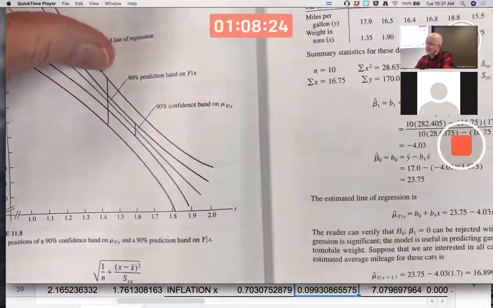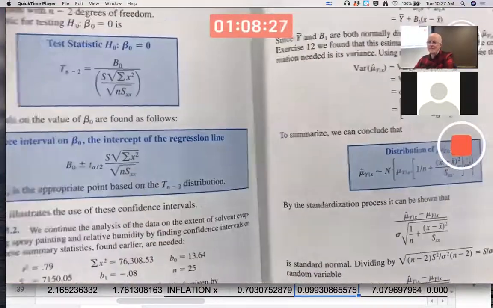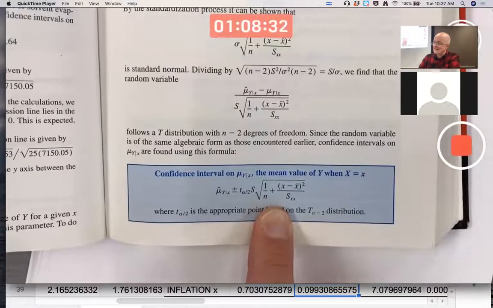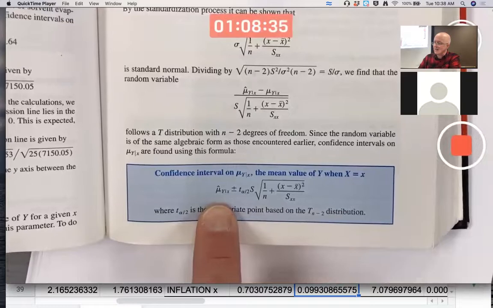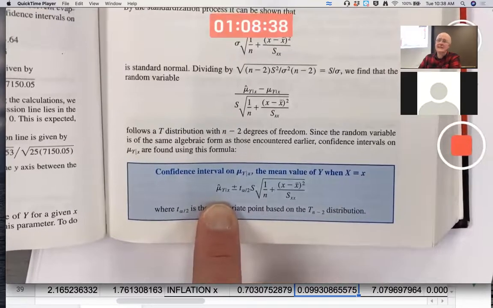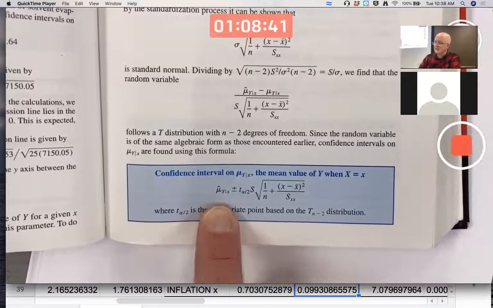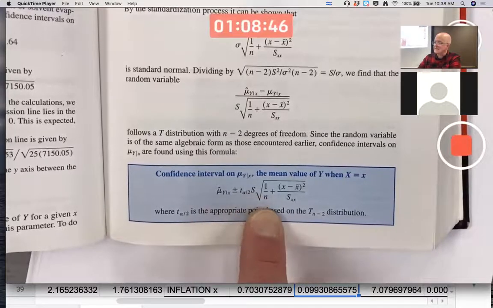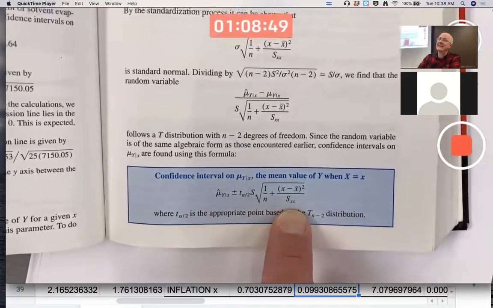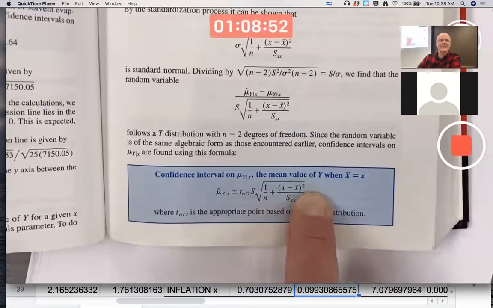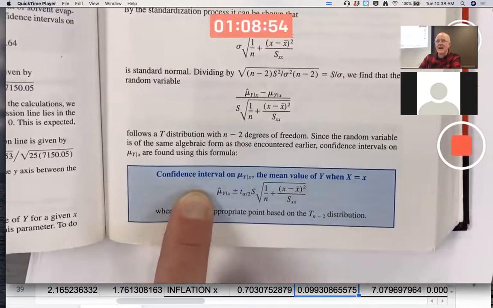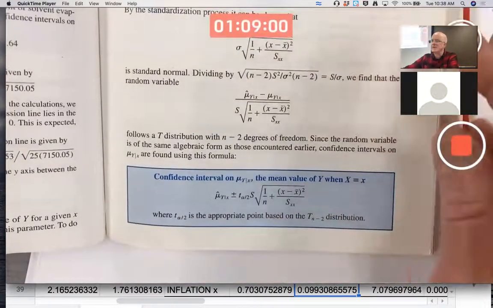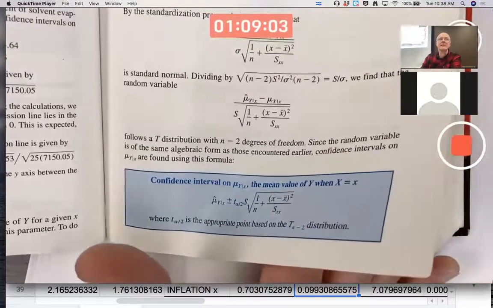The confidence interval for the mean is this formula. They're complicated formulas. What's mu hat y given x? It's what you get when you plug x into the regression equation. There's your t critical value. There's your regression standard error. There's the sample size, and this is SSXX, with x minus x bar squared. That gives a confidence interval for the mean of y when you know x. Just use the formula with n minus 2 degrees of freedom for the t critical value.